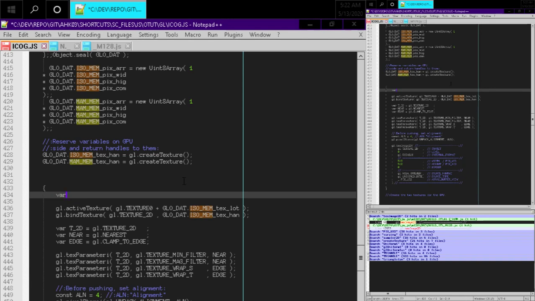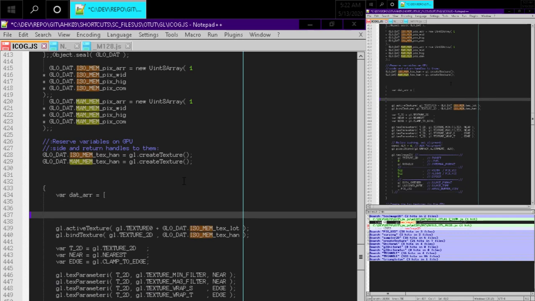So let's say we created some type of data array, and then we had 2 objects in it, right?